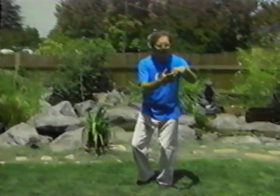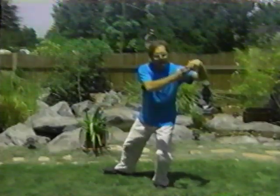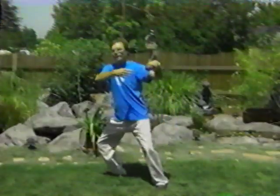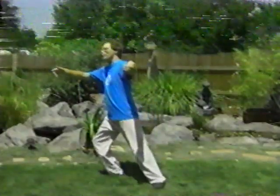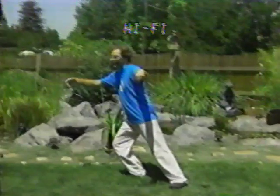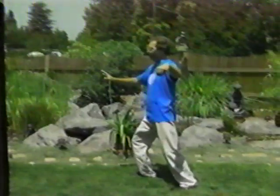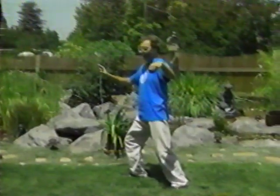The way it should be done is quite the opposite. You actually step out, step wide, you step out and your body shifts. And that's what makes the arms just sweep out like that. It's very graceful when you do it that way. The body goes out and the hands go out. The body comes back and the hands come back. The body goes forward and the hands go forward. And it's called the crane opens his wings.